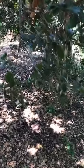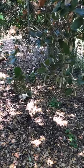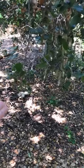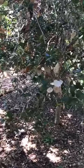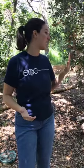Oak trees were so important to the people that every family had a specific tree. So my last name is Davidson, for example. This tree might be for the Davidson family and nobody else could eat from that tree. And then my friend Raquel behind the camera, her last name is Friedman. The Friedman family would have their oak tree, and the Davidsons could not take anything from the Friedman oak trees. That's how important they were. So these oak trees are really, really important to the native people.